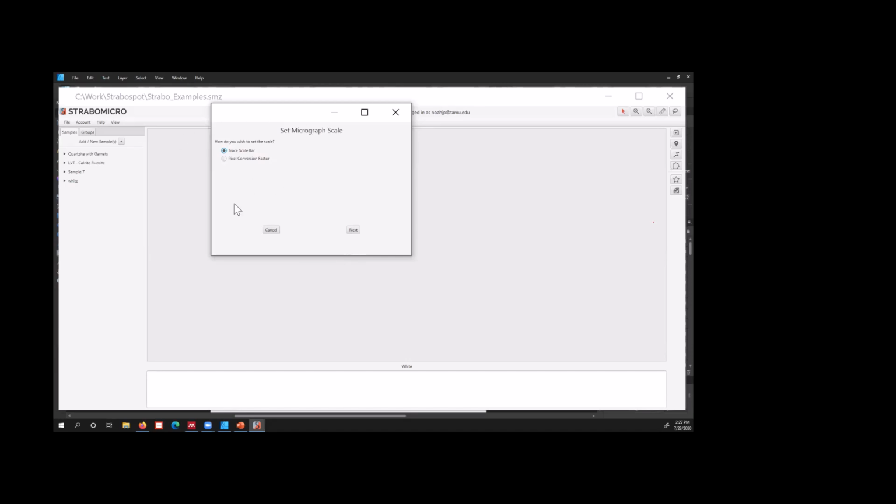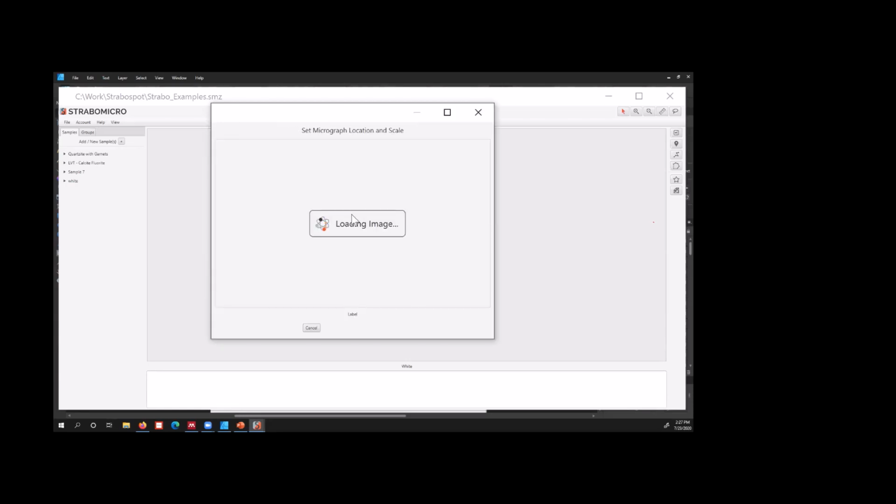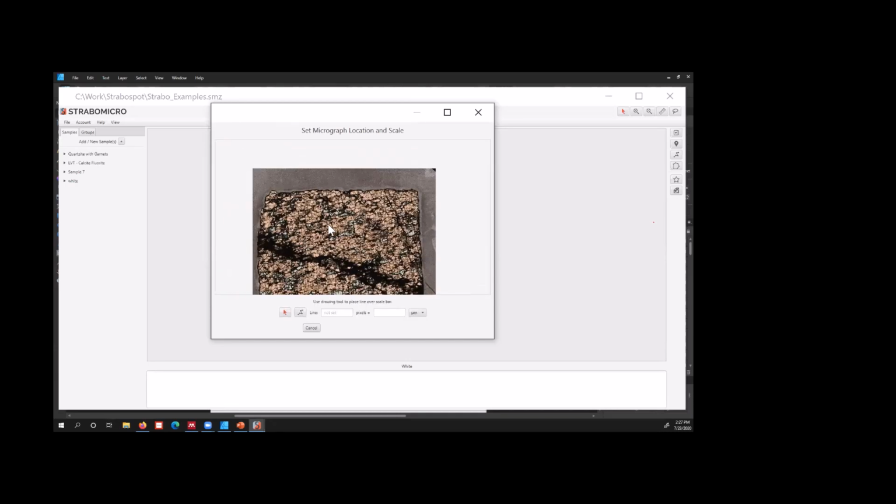Every time you upload an image to the system, there is a way to set the scale. If you know the pixel to length conversion factor, you can just put it in, or you can trace the scale bar. In this case, because it's a standard thin section, I know that the thin section is 27 millimeters across. So I'm just going to put a scale bar across my thin section and set that equal to 27 millimeters.